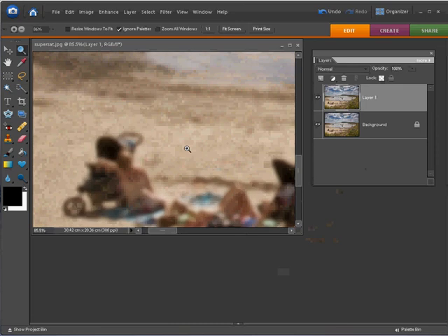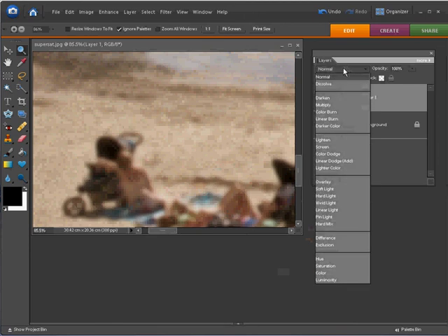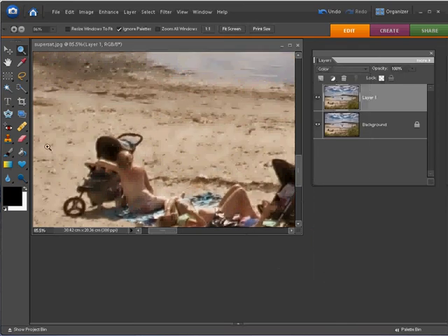But what we're going to do now is use a special blending mode in the Layers palette. So pop back to the Layers palette, click where it says Normal, and then right down at the bottom of the list you'll see a blending mode called Color. Click on that and look at that, all the details restored. The blurred effects actually disappeared altogether because this color blending mode just allows the colors in the image to show through to the one beneath.